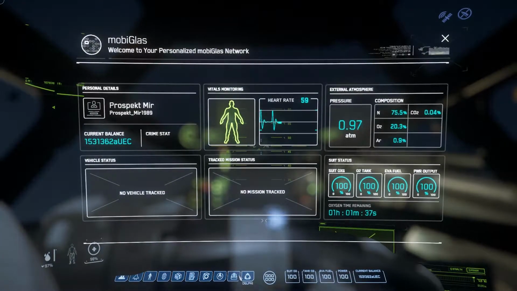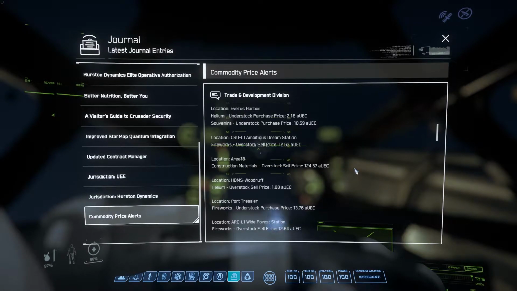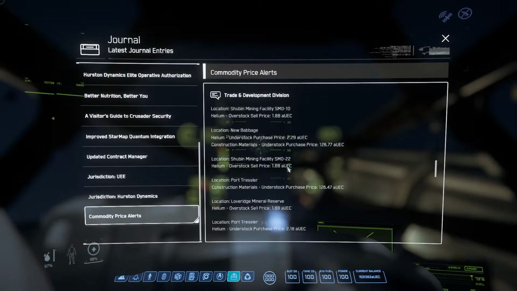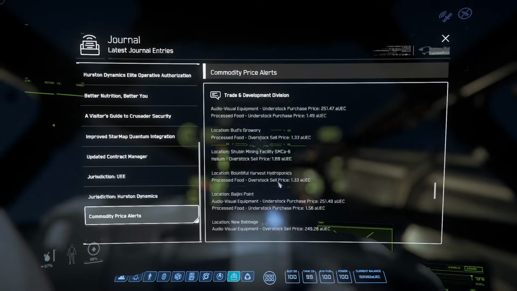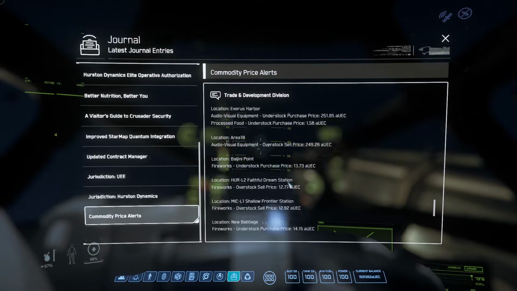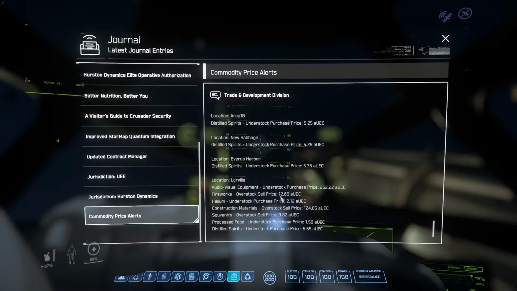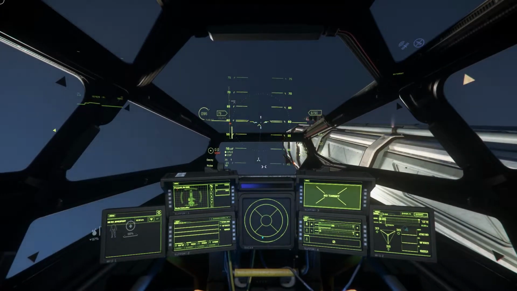Alright, so let's see who's buying audio-visual equipment. I haven't tried the construction materials yet. They're a little bit cheaper, but I just did this because it was all I had there. I didn't really want to go somewhere else. Understock purchase price at Tressler, it's only a little bit up. Tressler is right above here. I don't want to land at a harbor. I would like to land at a city. Okay, so Lorville. We can go sell it at Lorville and make a bit of a profit. That looks like the best option. Kind of a long haul, but that's alright.